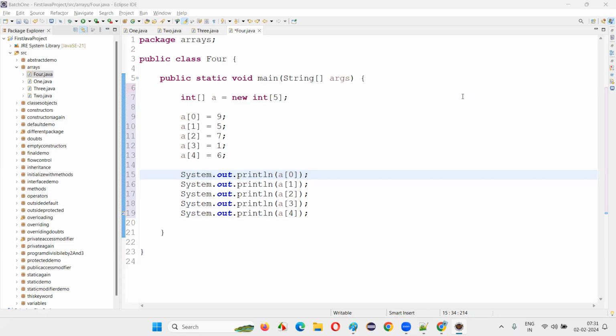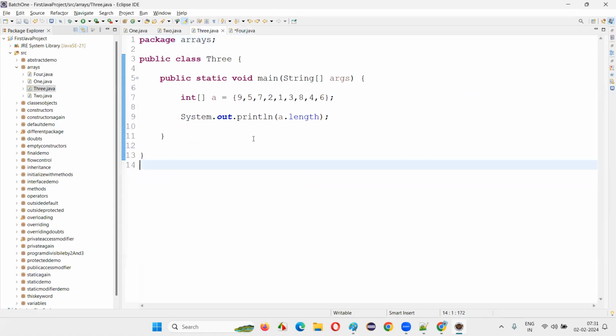Arun has some questions. In the previous program, we just wrote dot length only. We did not mention the brackets. I'm getting confused about where we need to use the brackets and where just dot length. You see, length is a predefined variable of the array, so you use the object reference dot length. But if you want to individually access the elements, then you have to use the brackets.